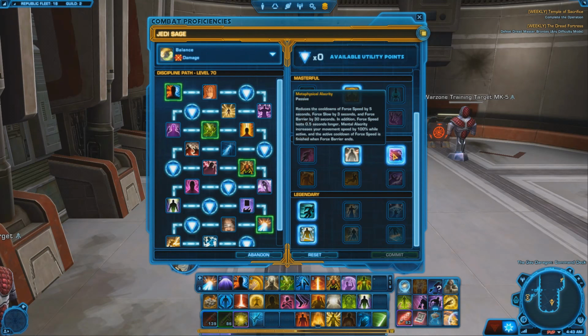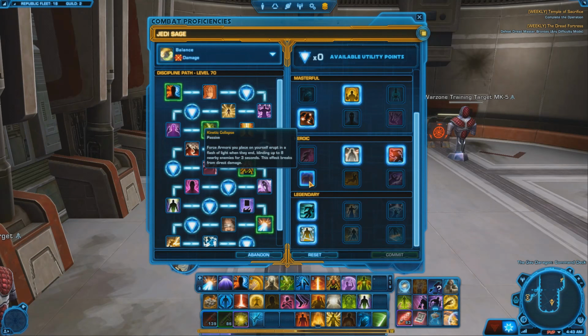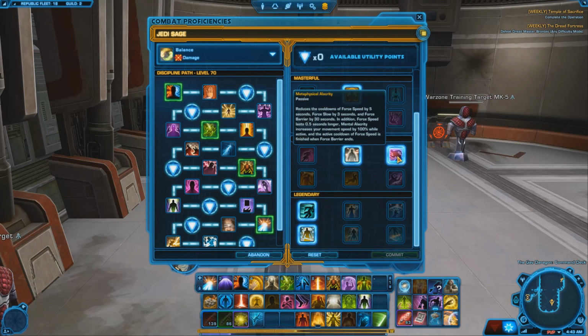And then I've actually started going Metaphysical Alacrity, and this is very good. And I honestly think this is so much better than Kinetic Collapse. Kinetic Collapse blinds the enemies, and I've never really seen anything happen from this. It just looks flashy, and I've never actually seen this work efficiently at all. This, on the other hand, Metaphysical Alacrity, reduces the cooldown of your Force Speed, Force Slow, and Force Barrier. And it also increases, what is it, Force Speed duration, and your Mental Alacrity increases your movement speed for its duration. And the active cooldown of Force Speed is finished when Force Barrier ends.